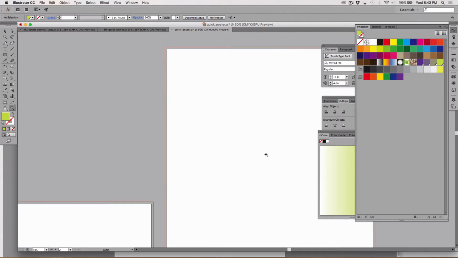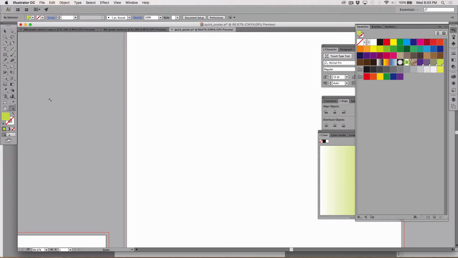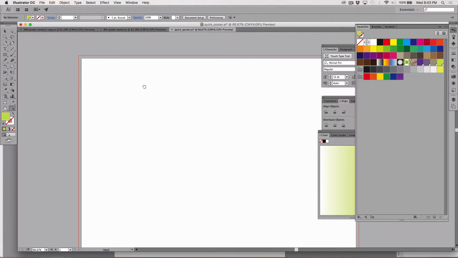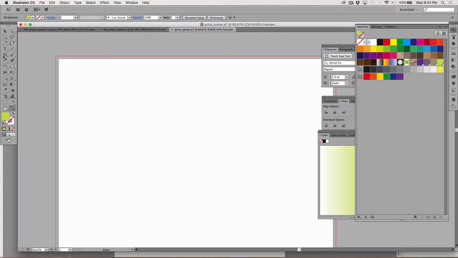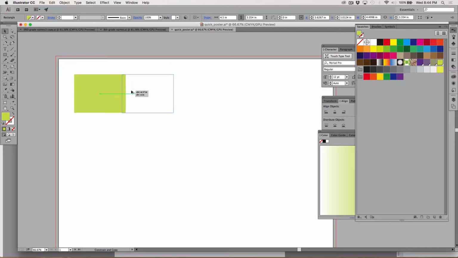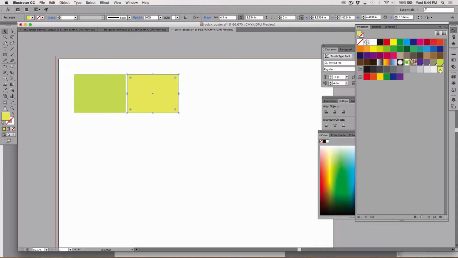So I'm going to click over here and zoom in on this document, and I did that with the zoom tool. That's the zoom tool. And now I'm going to press the space bar. That gives me this little hand, and again, I'm going to create some blocks of color very quickly. One, this is the first block, and I did that with the rectangle tool. And I'm going to start moving this over and pressing the Option key along with the Shift key. That is copying that block as I drag it. I'll give it this yellow.